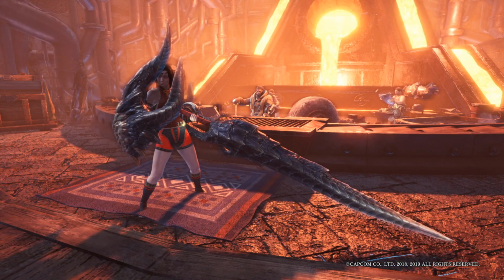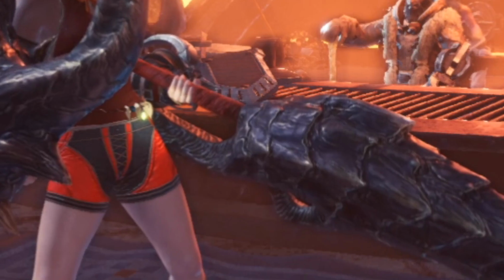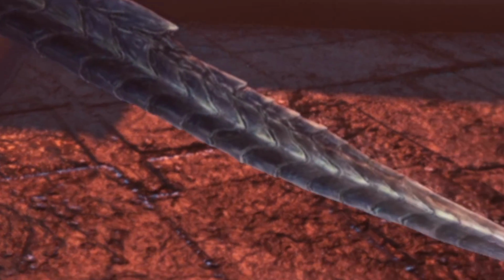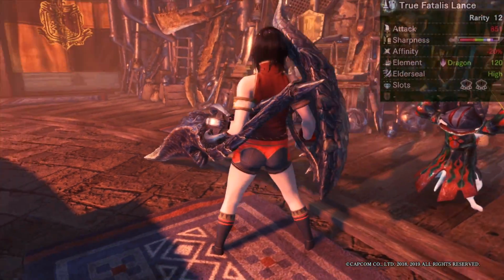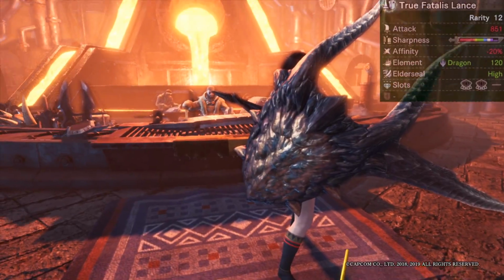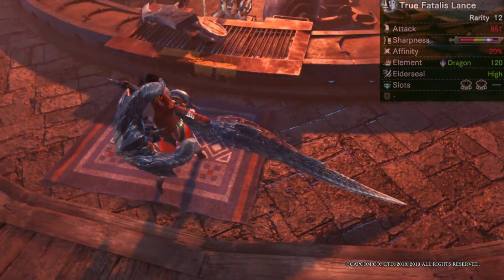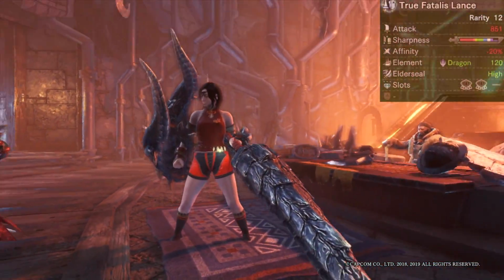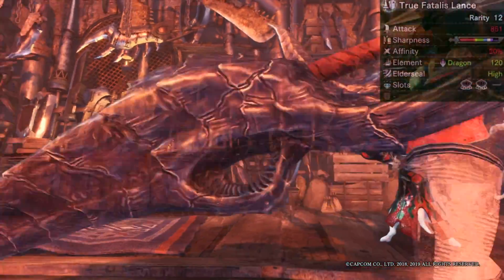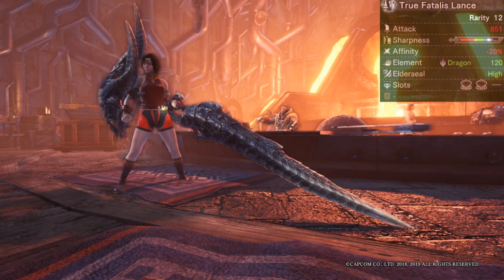Then we have ourselves the lance, and although I appreciate the large thrusting horn, it's just a bit plain is the main thing. The big horn shield is very cool, but the actual lance itself just got a big horn, ridged, spiky, stabby, scaly, but there's nothing really special going on here. None of the eyes, none of the intricacy that the other weapons share. It's just very, very basic.